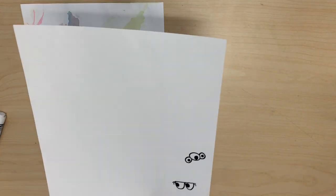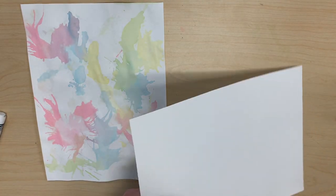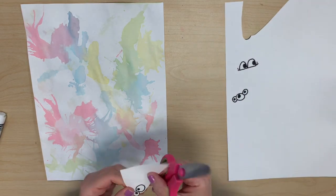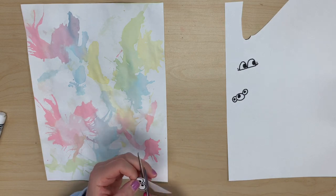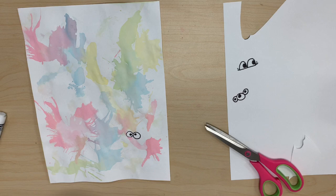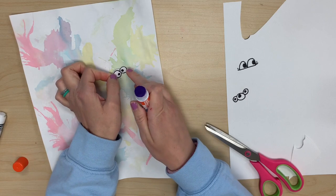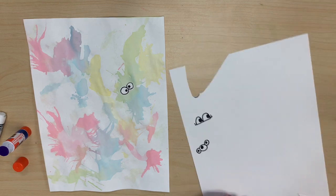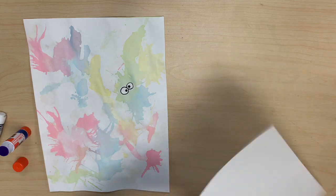So I'm gonna come over and I'm gonna cut them. Let's cut this off first. Paper's so big. And I'm just gonna kind of bubble cut them. I can take that little guy and I can get ready to glue him down. So I've got my glue stick. See how it's starting to look like a germ now? Instead of just a blob? Let's keep going. So I want to give all these a little personality, a little character.